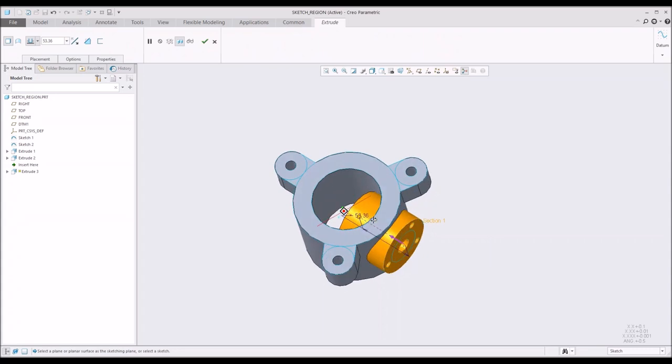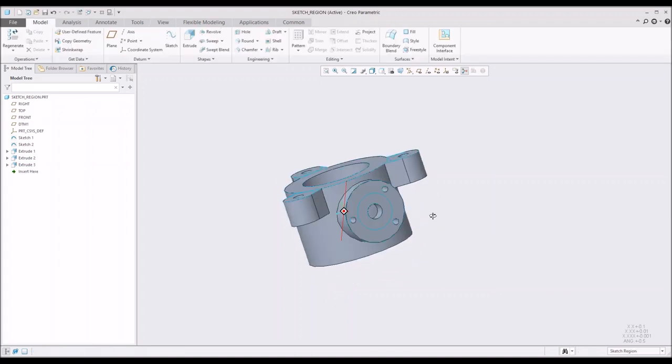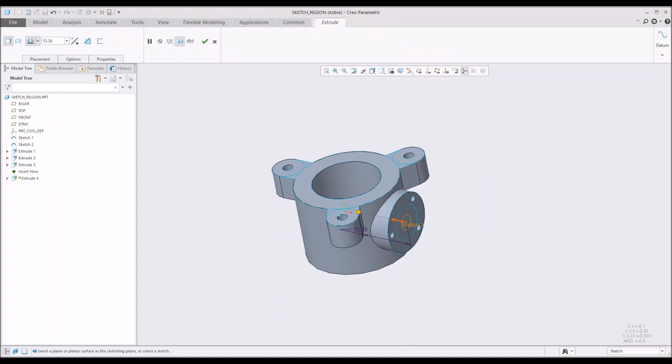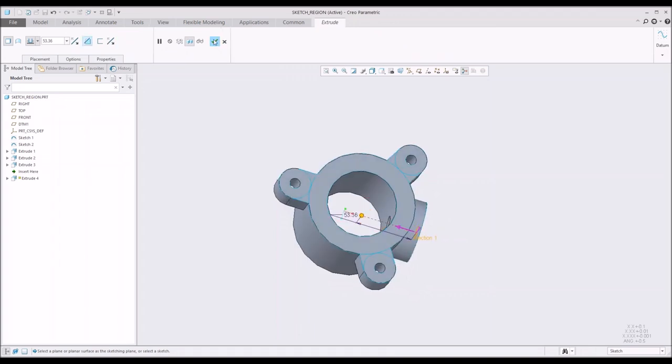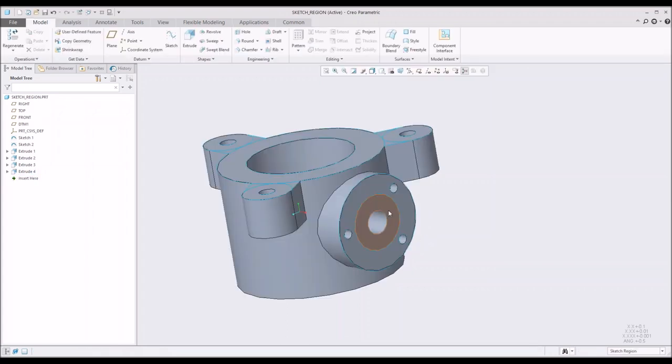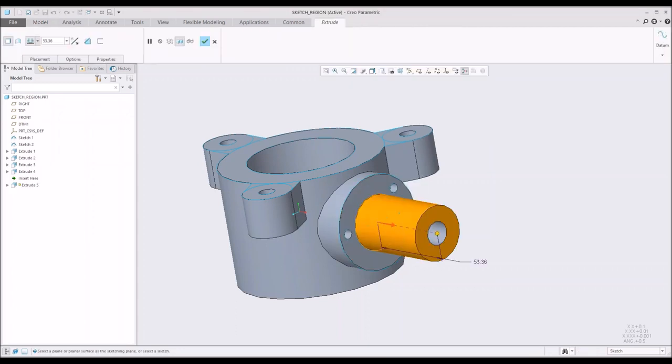This time I want to do it to a selected surface. So I can right click to select it. And it's going to give me that result. So now I can pick that one. I can say extrude. You see that needs to be a hole straight through. I can remove geometry. Then we need a little bit of a cut here as well. Not that deep. We need to bring it in a little bit. It's about 5 millimeters for a washer or whatever the case might be. And finish that.